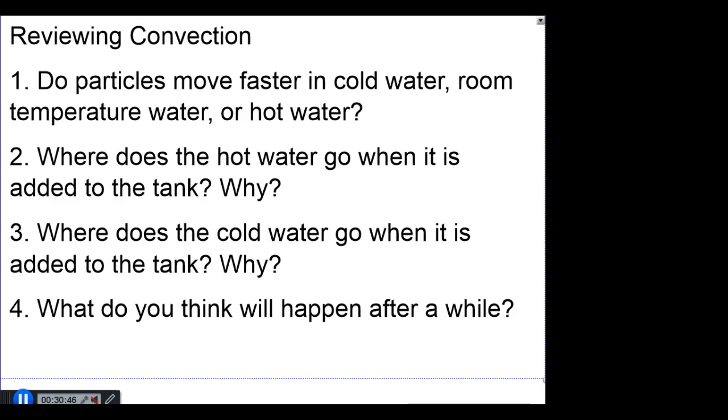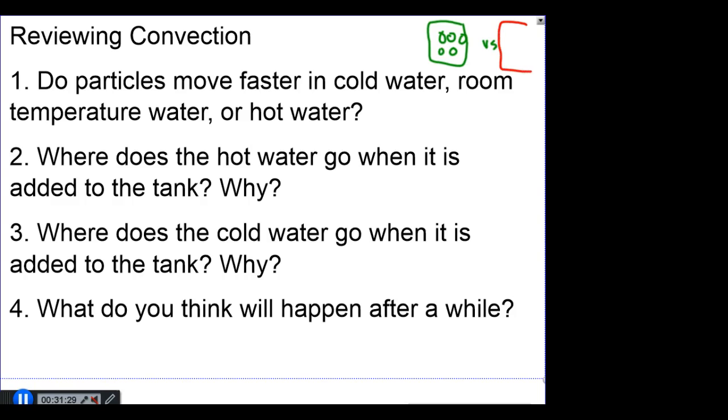Okay. You've already indicated that the particles are moving faster in the hot water than in the cold water. What happens to the amount of space that's taken up if something moves faster? So it becomes less dense. If we start off with room temperature water, sorry, I better write on the board because we have absent people. If we start off with room temperature water and the particles are moving slower in that space, then compare it in hotter water.